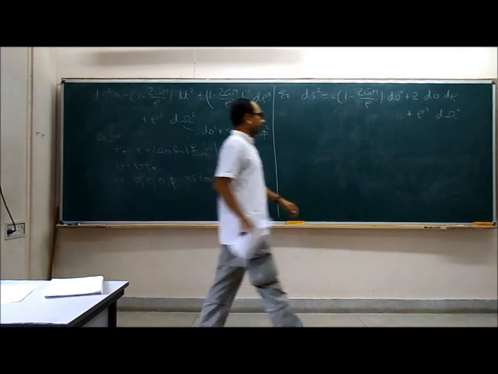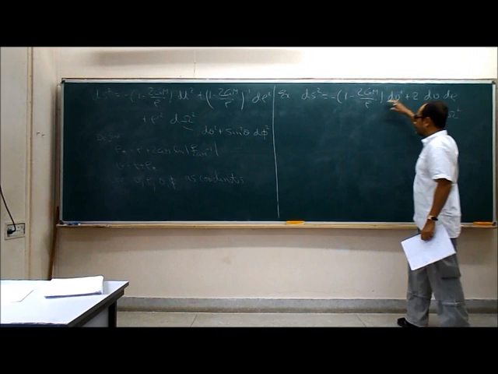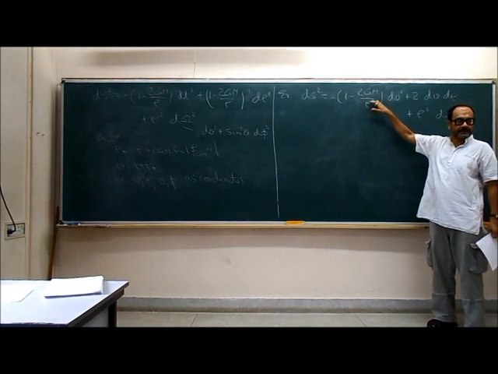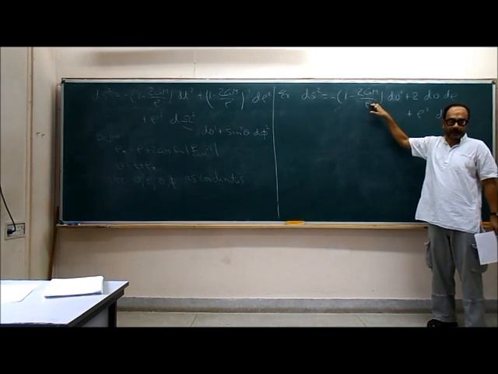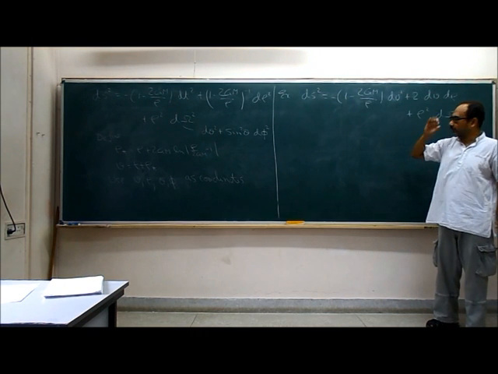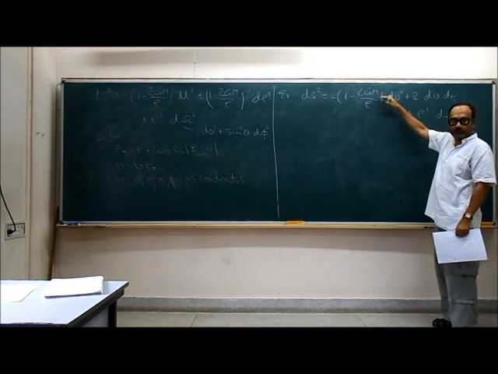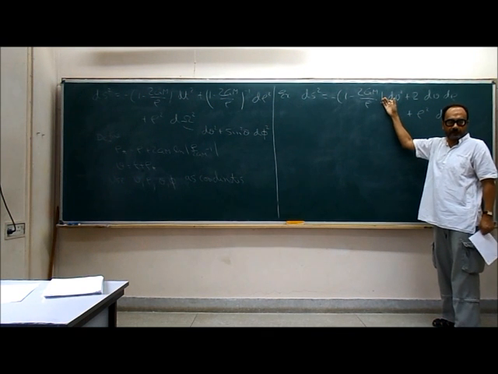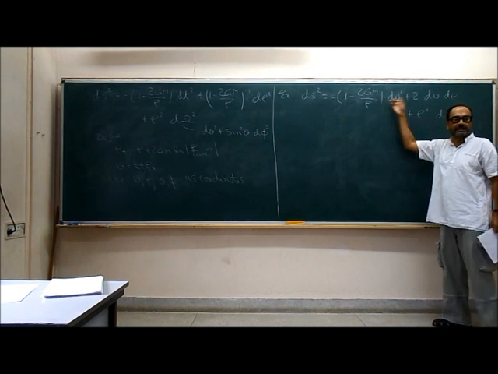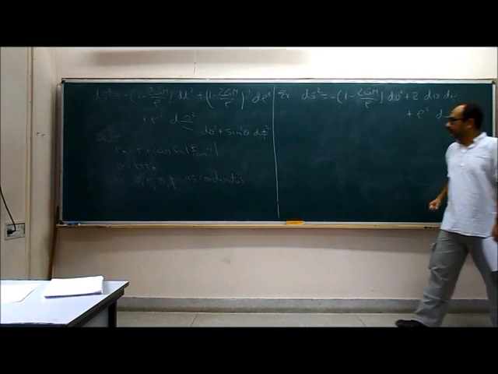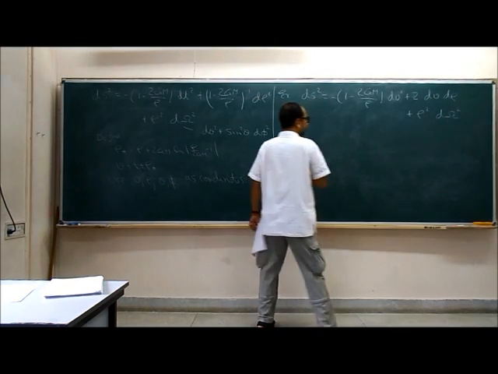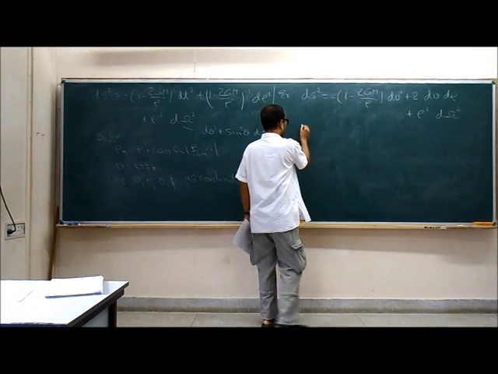Okay, so now you see that this component still vanishes at rho equal to 2GM, this is still 0. But you can check that the metric is non-singular. Why? Because first of all, it becomes 0, and that's okay. A metric component becoming 0 is not a problem. We have to make sure that g inverse exists. So let's look at the structure of g at rho equal to 2GM.